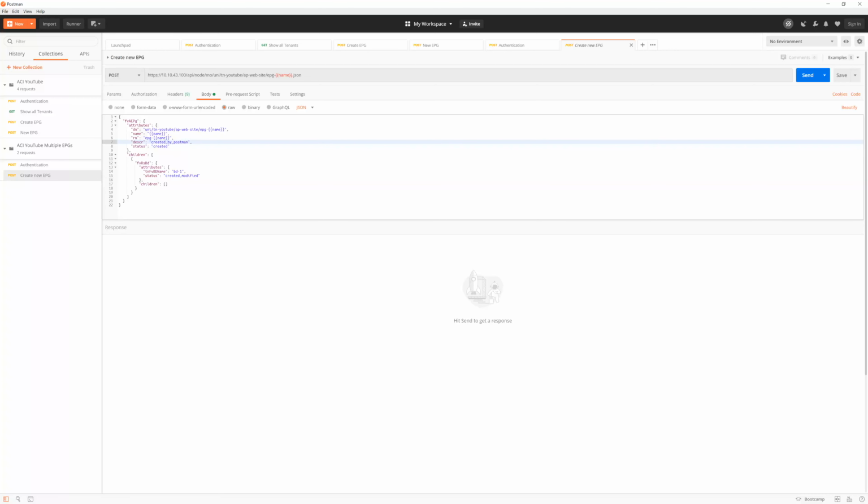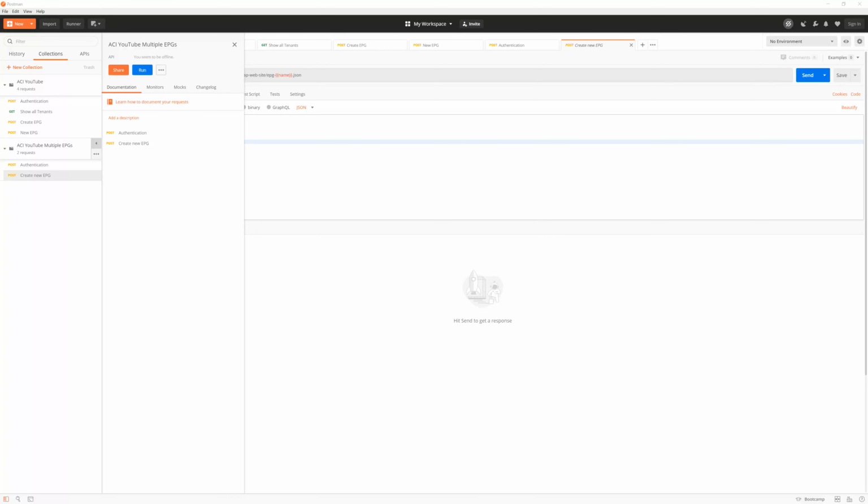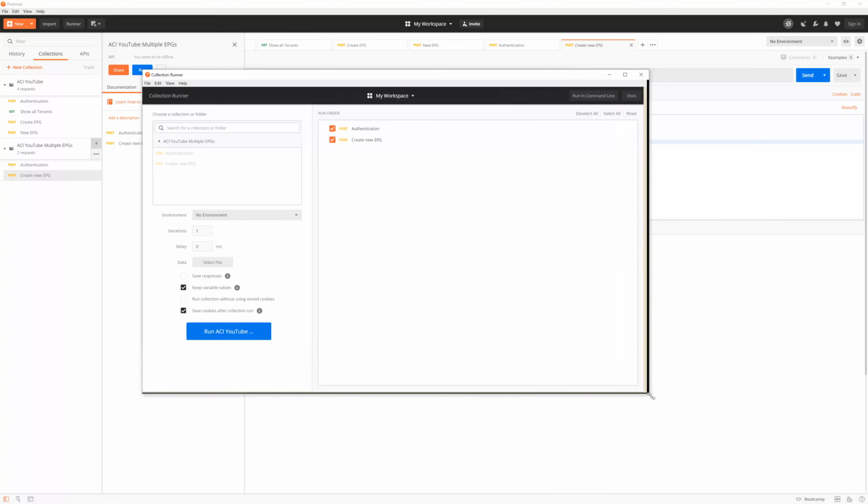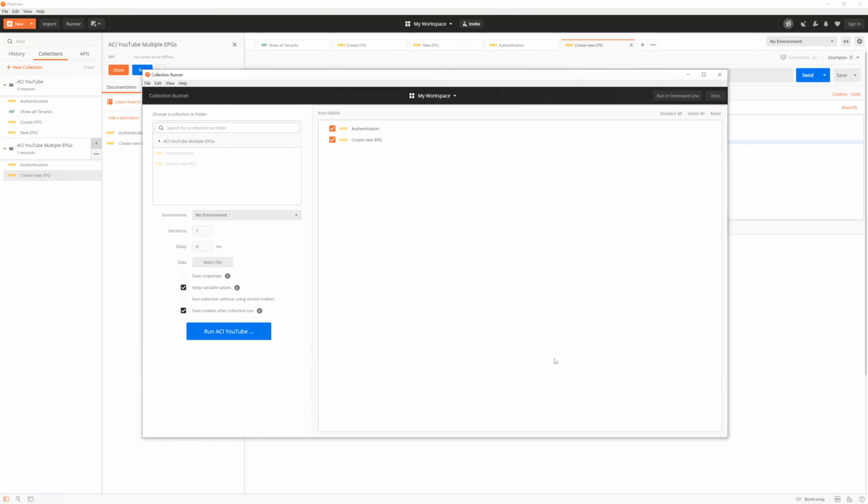So now we are ready to get our external file with data, loop over it, and actually send 100 requests. To do so, we go to our collection and select run. Here, Postman will create a new window for us.